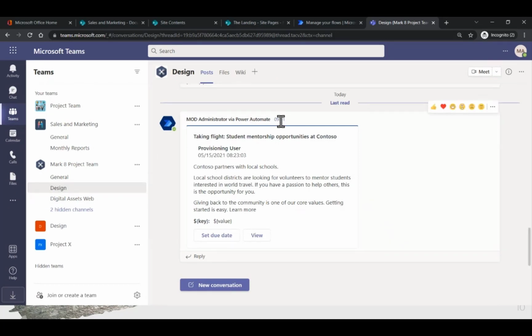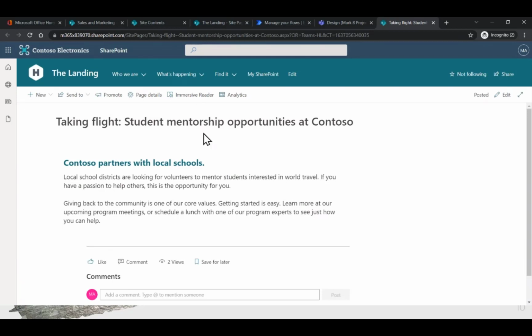So it's 9:51. So I don't know, and you're an hour forward, wherever you're based. So it'll be 10:51. But we can see here, I've got the information, I've got the title of the news article, I've got the blurb of the news article, and I could choose to click to view that news article as well. So in Teams, if I see this, I think, oh, I want to have a look at this. I'll click to view, and it will take me to that news article.